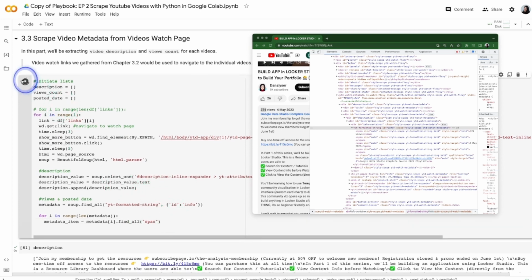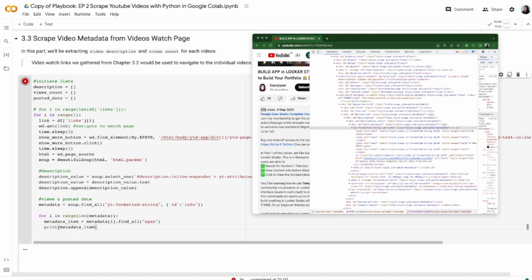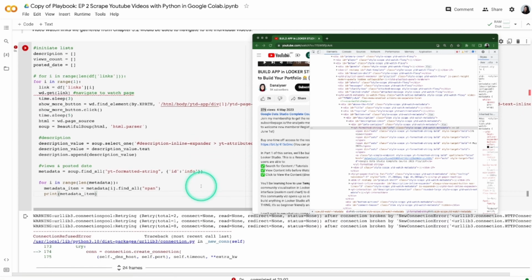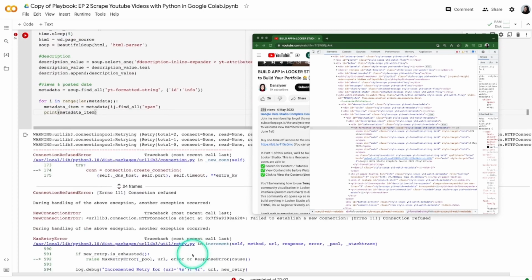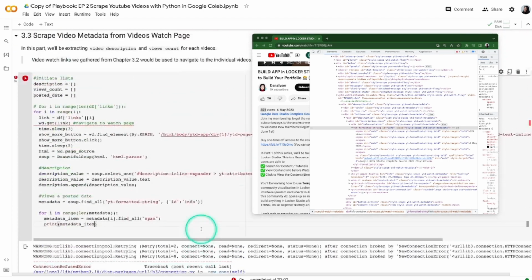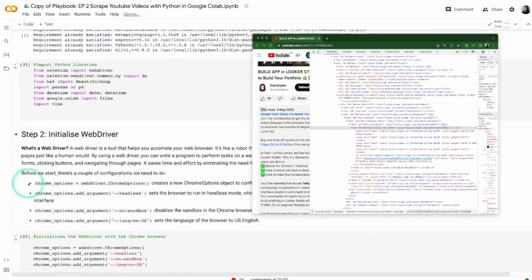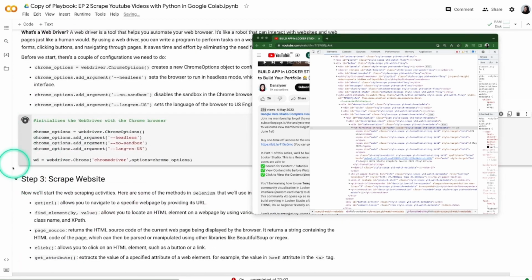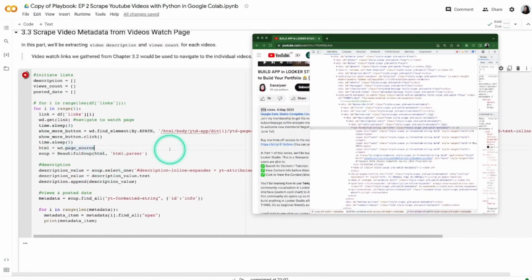Oops, I forgot to print. Print metadata item. Oh, connection refused. So we'll have to rerun the driver, and then scroll down, run this again.